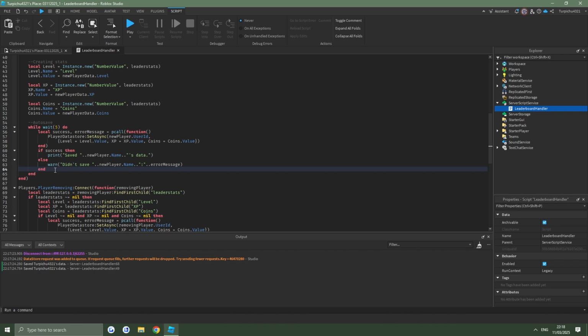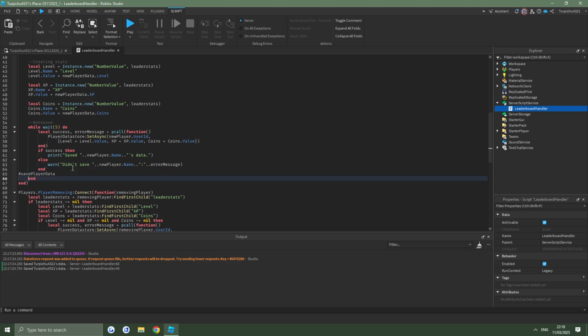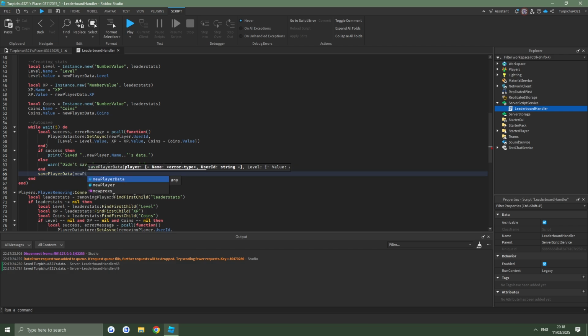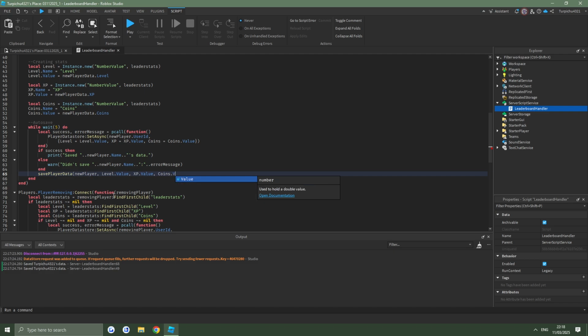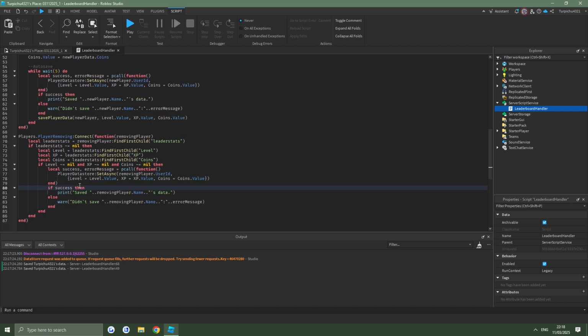And now what we do is we're just going to replace everywhere where we copied this with that new function call. So we're going to do save player, new player, and then level.value, XP.value, and coins. I don't know why I can't type today. And then we're also going to do the same here too.